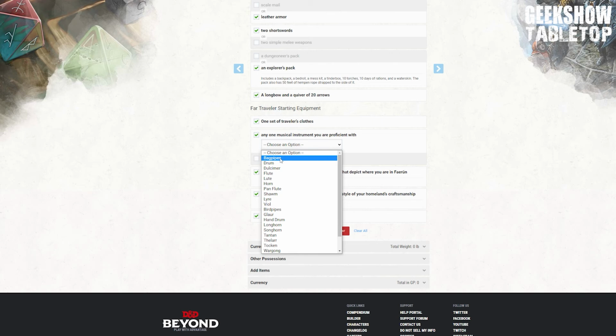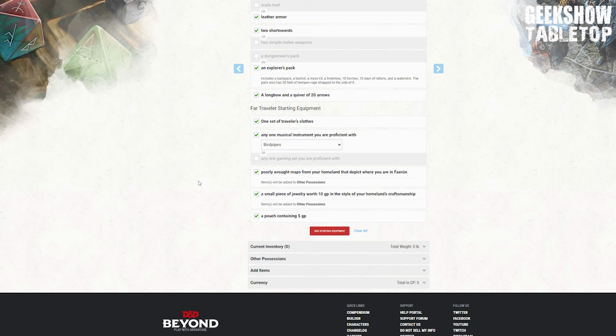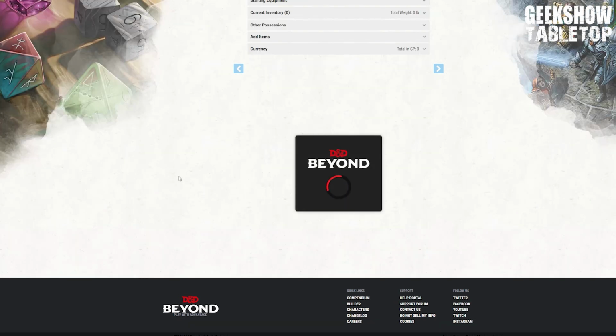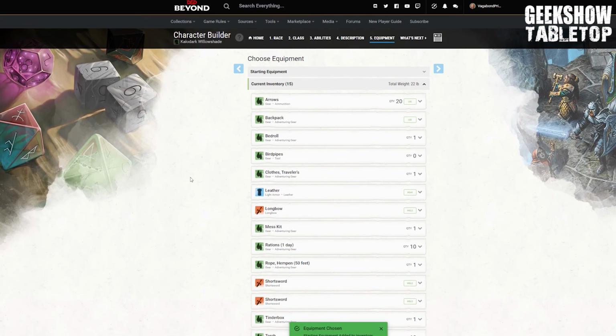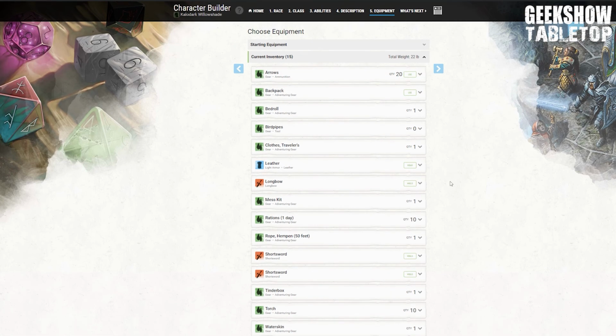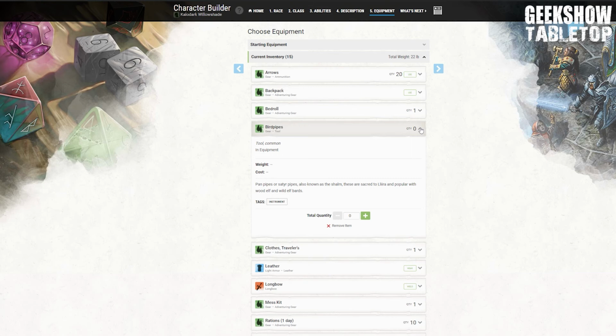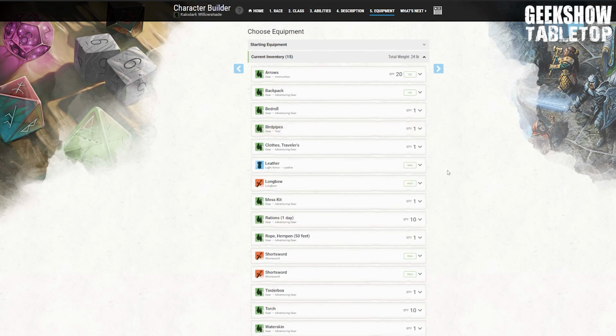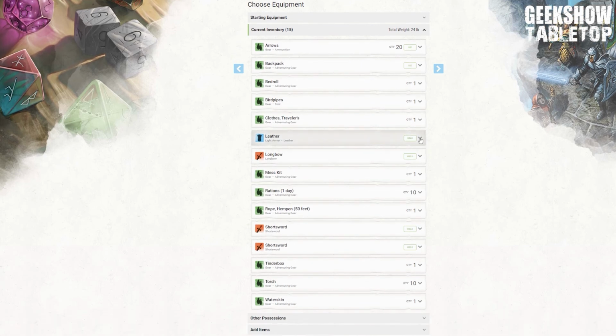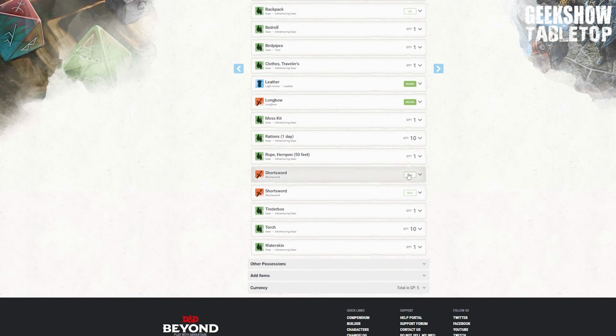And let's see if there's anything else we want to throw in there. So, I want to make sure I have my bird pipe, because if I know how to play it, I want to make sure I have one right from the very beginning. So when this character sees some play, they have their bird pipes and they're ready to go and entertain their peers. Okay, let's see if there's anything else. We have arrows. There's my bird pipes. And I've got a bedroll, got my longbow. Let's go ahead and equip my leather armor and get the longbow. We'll go ahead and wield that and wield the short sword. So we're just ready for action right out of the gate.